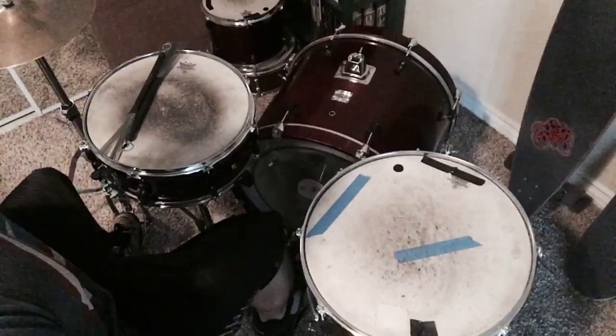Okay, so if we're gonna try to adapt that to drum set, we could try playing that on the floor tom like I just did, or because our hands are gonna be busy doing other things later, what we can do is play the surdo rhythm but on the bass drum. That sounds like this.